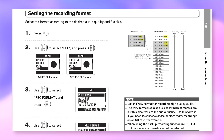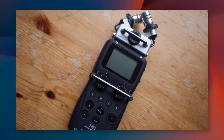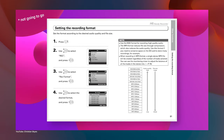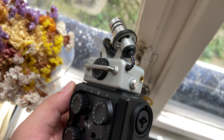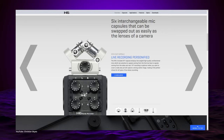Both devices can record up to 96 kHz by 24-bit, which is more than enough for most people. For a deeper dive into sample rates and bit depth, check out the more recent reviews of the H5 and H6 linked below. The same applies to capsules — both devices have access to many capsules that can be purchased separately, and those linked videos go into more detail.